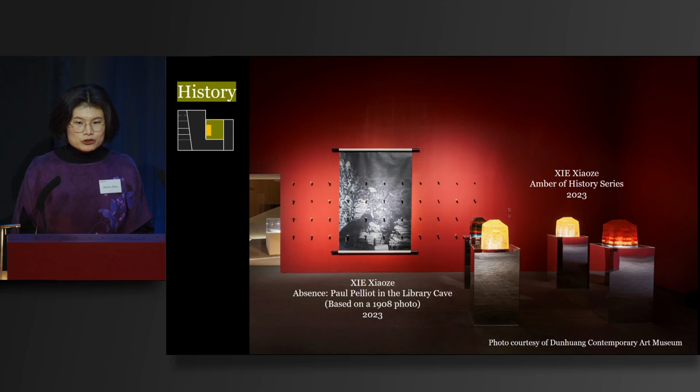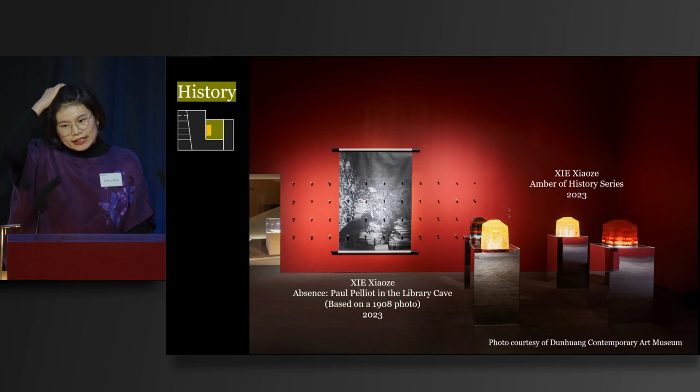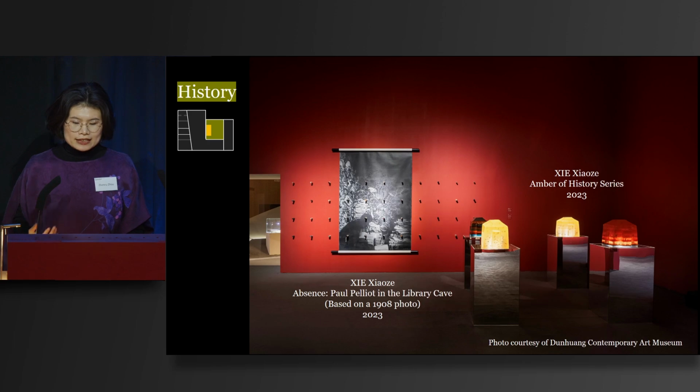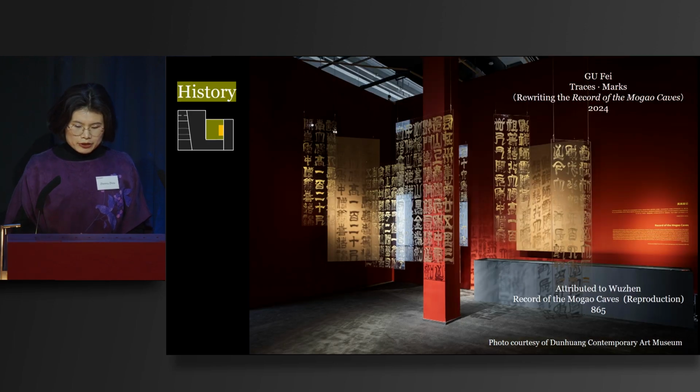And then in the history section, we enter into more of the records of how Dunhuang was formed, starting with the work by Xie Xiaozhe, the Amber of History series, and the absence, Paleo in the library cave, giving us an idea of where these historical documents have been found and how they have stimulated contemporary inspiration.